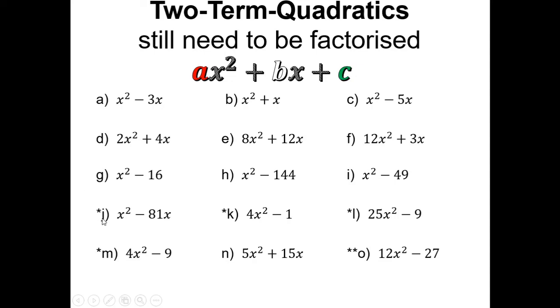Now we're getting on to some ones that have got stars next to them. Maybe they're difference of two squares. Maybe it's where C is missing and they've got a common factor. You're going to need to figure that out for yourself. And this one down here with the double star, you need to think carefully about that one before you do it. The answers are going to come up in a minute, so you're going to want to pause this and work your way through this. Don't peek at the answers until you have to. Try on your own first.